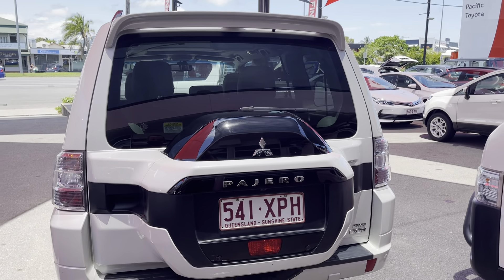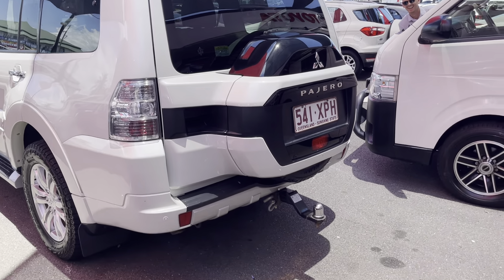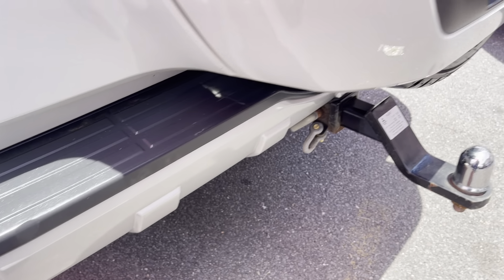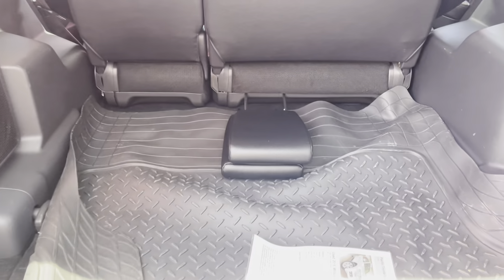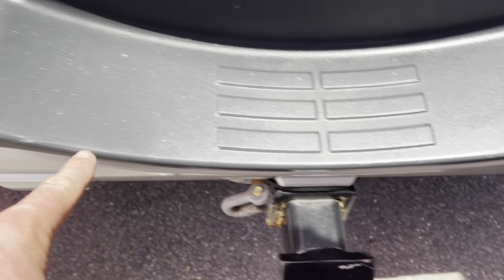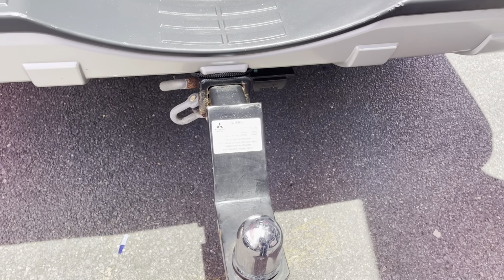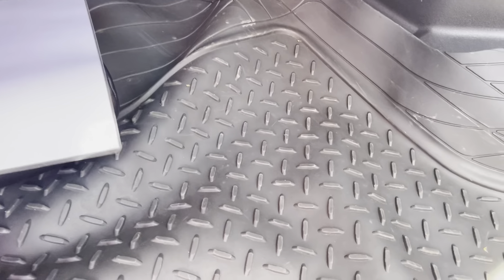Standing back to give you the general styling — you're obviously already familiar with the Pajero. Being the later model, it's got a nice style to it. There are a couple of little chips through here; your back bumper is the main part where you're going to get most marks. Opening the door — it's a bit easier to see the mat, which just needs to be cut properly to fit, but it does have a genuine format in there. Back to the bumper: a couple of marks from stuff going in and out of the boot. One looks like something tried to shut the boot on it. There's also a tow bar with a seven-pin flat plug.